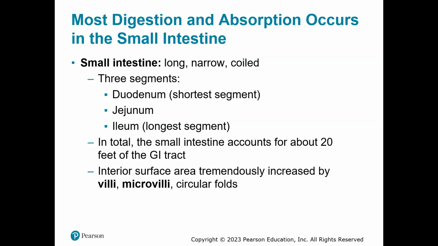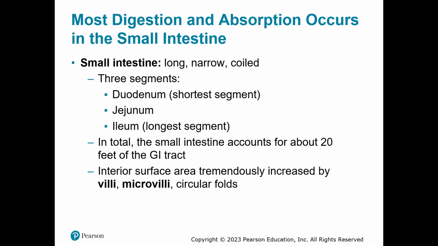All right, moving into the small intestine. Again, it's a long tube, about 30 feet in length. So very long. It's narrow, so that's where it gets the name small. Again, it's because it is narrow. It's not as thick as the large intestine. And it has 3 parts to it.